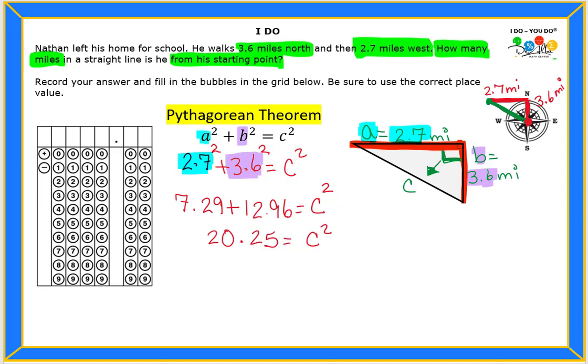Now, notice how I'm not finished yet because I want to find just C, not C squared. So what I need to do next is don't forget to find the square root. That's the last step that you need to do. So find the square root, and that will give me this cancel. So I get C equals 4.5, and my units are miles, so it will be 4.5 miles. So the distance that Nathan is from where he stopped to his starting point, it's 4.5.